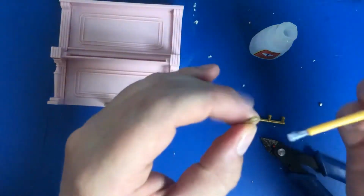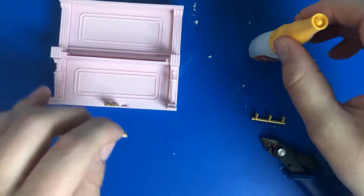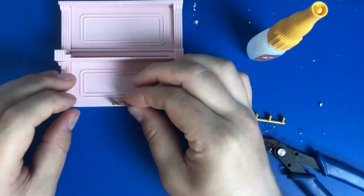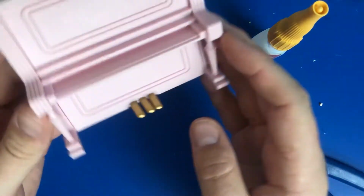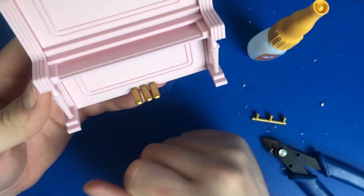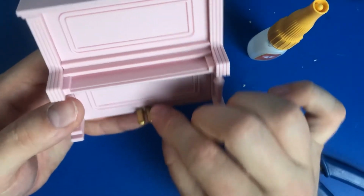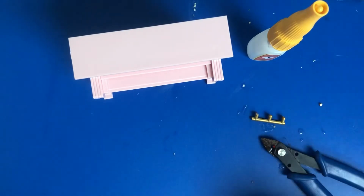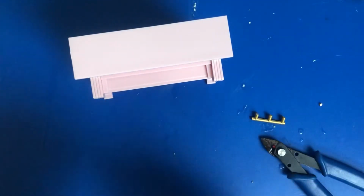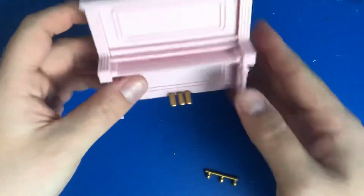Ooh, nearly went. So we'll get just that part on there, and then that can slot in there. To be fair with you, you don't really need glue, it's such a firm fit in there. But as we all know, push fits can come off every now and then, so throughout this, you will see me gluing them down a lot. But that is the little piano there, and that's basically it, that's us done and dusted. I'm just going to put the Gorilla Glue back together because we don't want to dry that up. But yeah, that is the piano all done and dusted.